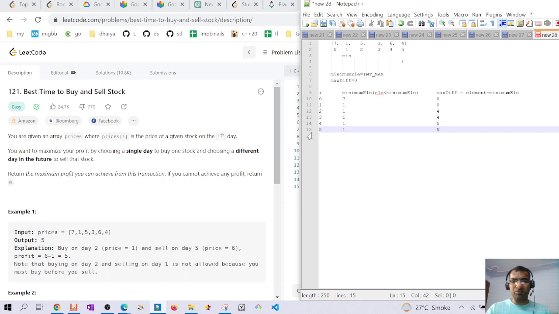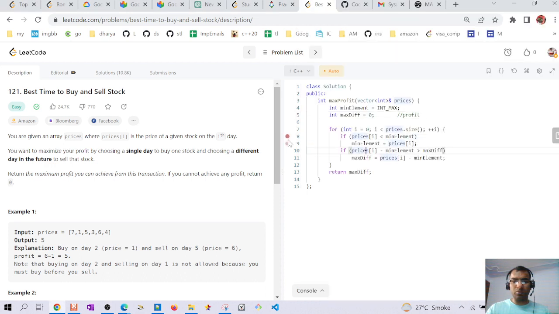The time complexity for this algorithm is O(n) because we are iterating the for loop once. The space complexity is O(1) because we are not taking any extra array or something. So we are only taking two variables. For any input, we are taking only two elements out of it. And that's how we actually approach the sliding window problems.